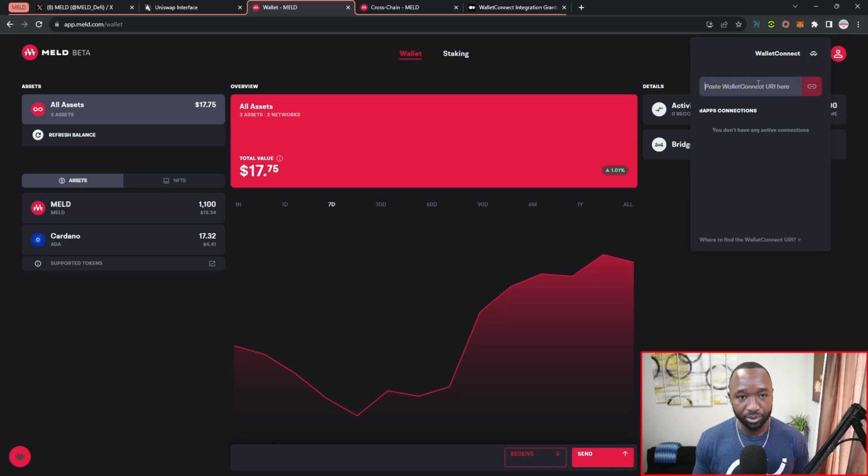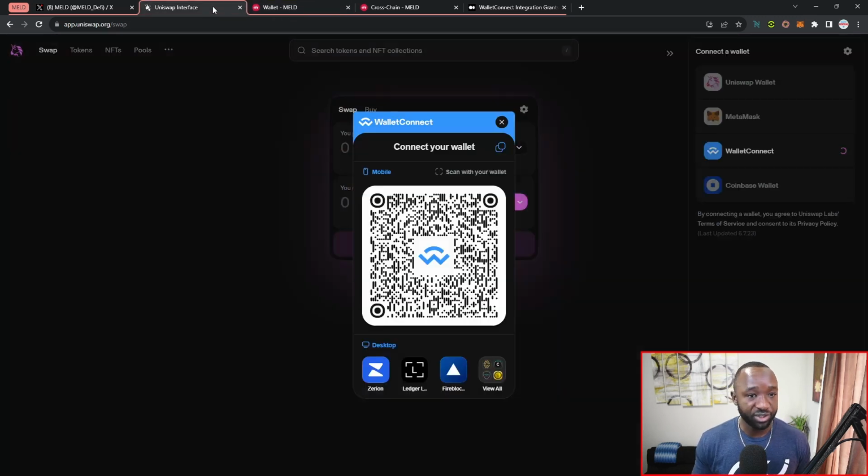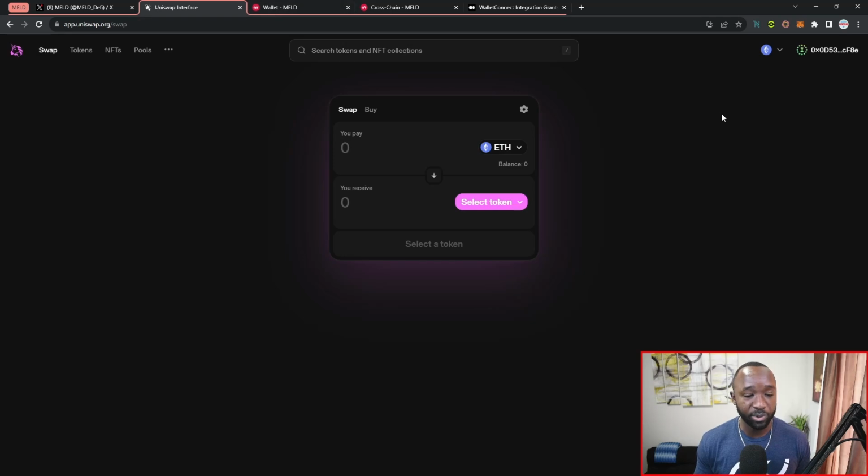And then all I need to do is go ahead and actually just paste that URL that I copied over there from the Uniswap protocol just a moment ago. I'm going to hit enter. And as soon as I do that, you guys can now see that I am connected to the MetaMask, or excuse me, into the Uniswap interface. If I jump over into the Uniswap interface once more, as you guys can see there, my wallet has now been connected.